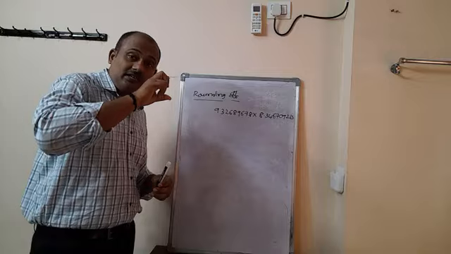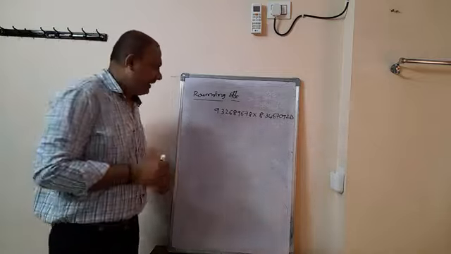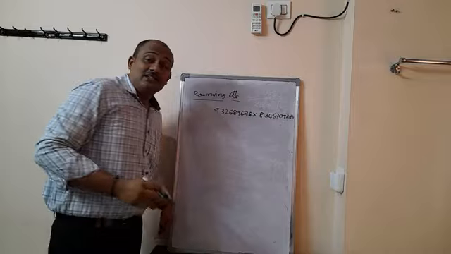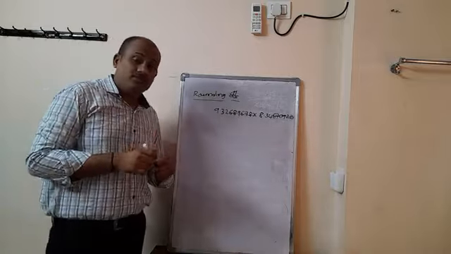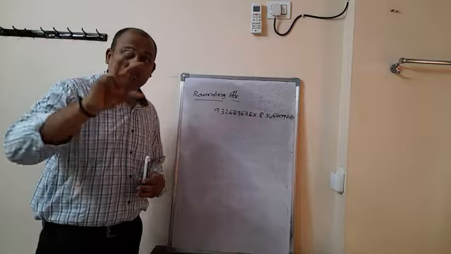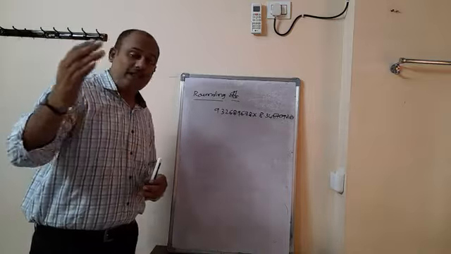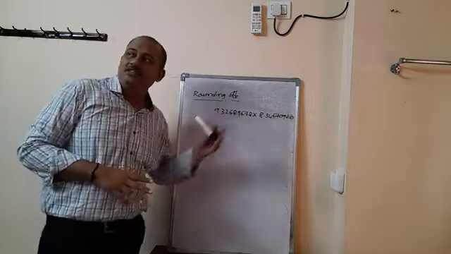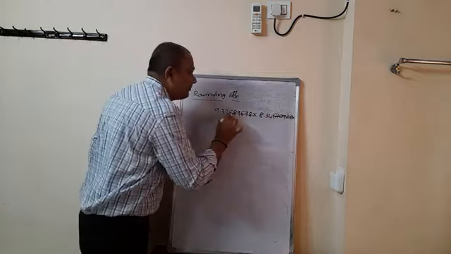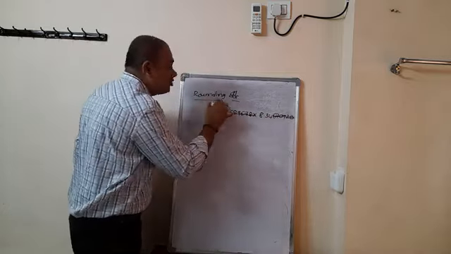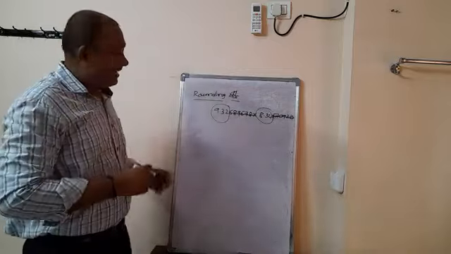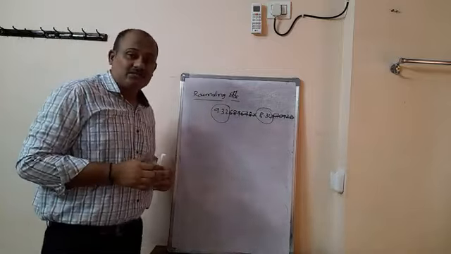Every time it is very hard to write all these digits. That's the reason it is necessary to cut them to a usable number of digits. That's why in particular problems they mention up to 2 decimals, up to 3 decimals, up to 4 decimals, up to 4 significant figures, up to 3 significant figures. It is necessary to cut them, and after that we take a usable number of digits. That process is called the rounding off process.